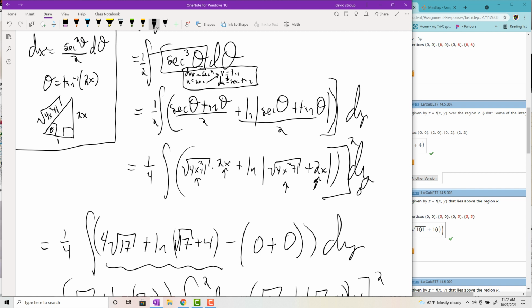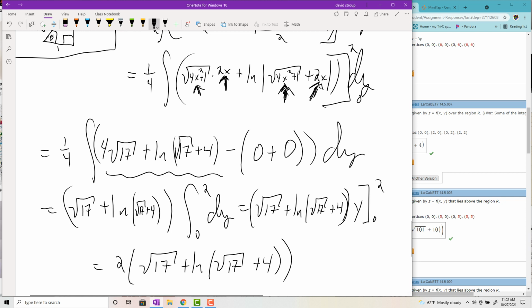Okay, and then if you put in 0, this part here would be 1, square root of 1, but this part here would just be 0, so that'll turn to 0. You plug 0 into the second part. This part would be the square root of 0 plus 1, which is square root of 1, which is 1. This part would be 0, so you'd have 1 plus 0. ln of 1 is just 0, so that part became this.